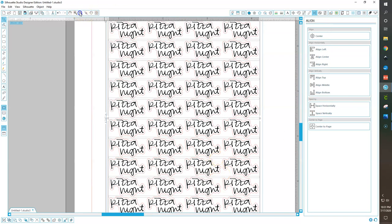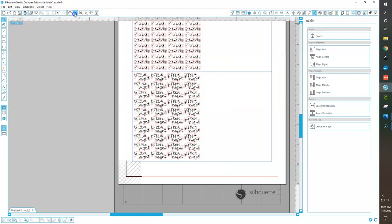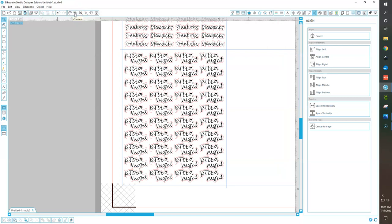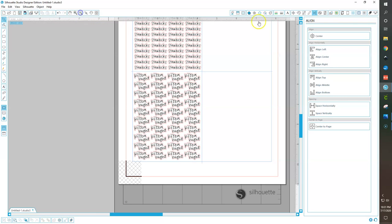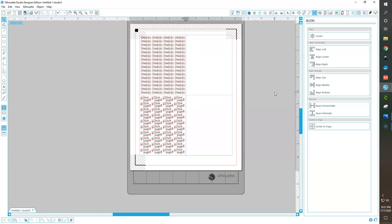And let's zoom out a little bit and see how that looks. I think my silhouette could probably handle that. So now I have a Starbucks and a Pizza Night. We could repeat it with a Family Time one, a Laundry one, a Kroger Run one, whatever you want to do. And then when I would print this, you could also foil these. You could print this with your toner printer.